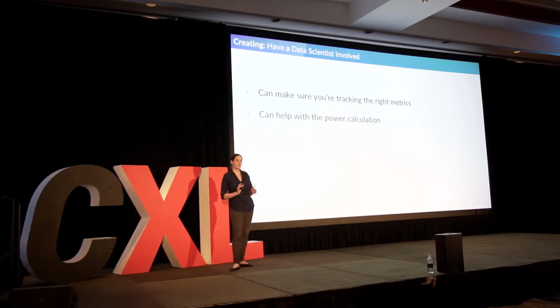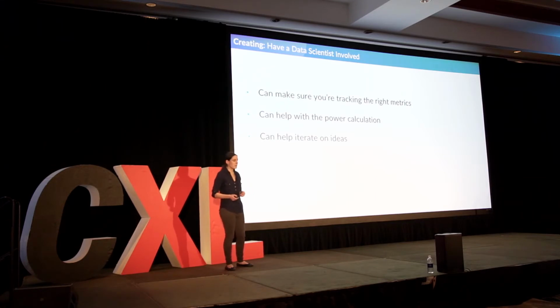So having a data scientist involved in the whole process can help with a couple things. They can make sure you're tracking the right metrics. You don't want to run a test that is, say, looking for registration, but we really care about how many people at least click the button, so we can tell where in the funnel they drop off. And if it turns out you aren't monitoring those button clicks, you can't really do anything about that post hoc. So you sort of wasted some time running this test. They can help you with that power calculation if maybe there's some more unusual metrics you need to gather data on. They can help iterate on ideas.